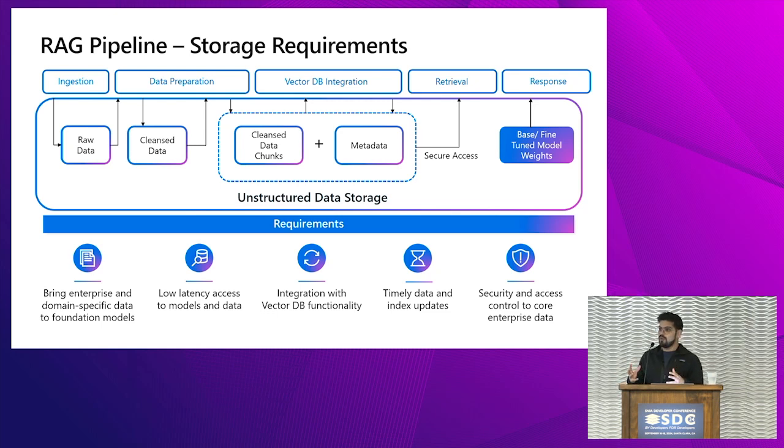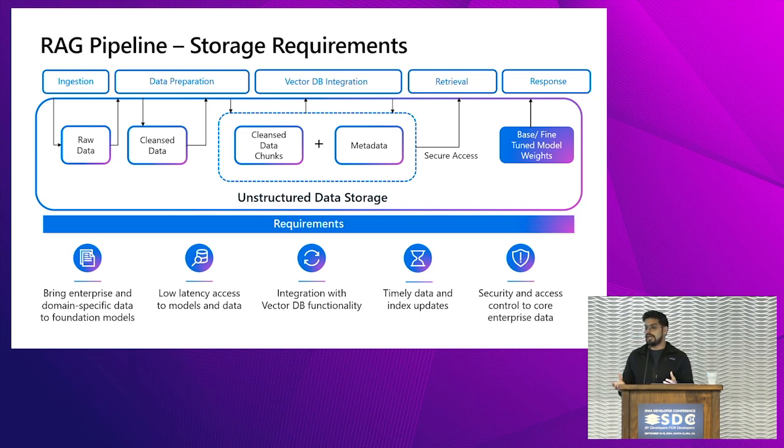The first thing, we need to make sure enterprises, wherever they are, can easily bring massive amounts of data, which they have in their corpus, perhaps NAS devices, different cloud storage layers, into the object storage layer. So you need a strong ingestion engine. The second thing is you need low latency access. Imagine you send a query, and now you're waiting because the object storage layer underneath is not able to serve the query with the relevant number of chunks in the relevant amount of time. And that can essentially spoil the user experience. So you need low latency access.